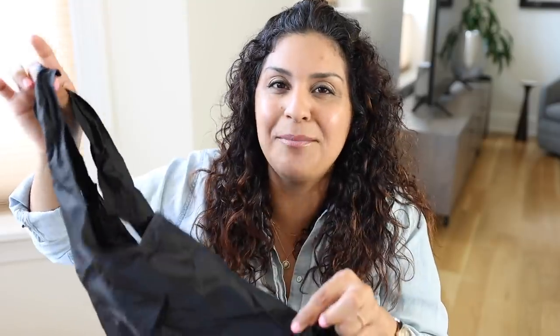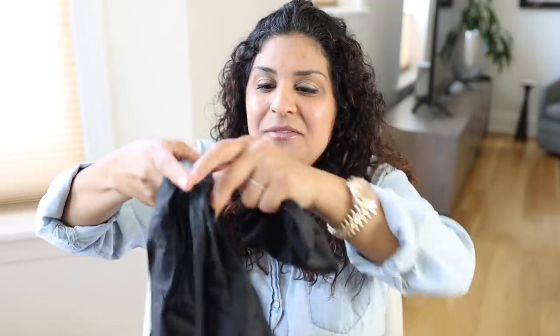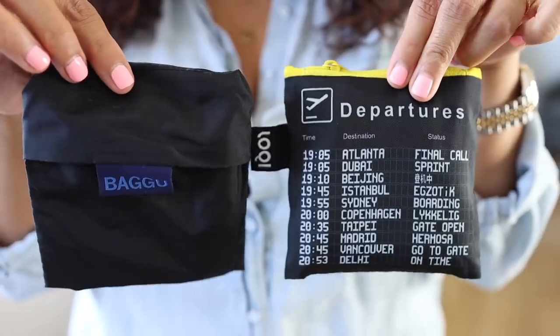These come in a lot of different colors and patterns. I really do just like a simple black one. It's very discreet. Nobody really knows what's inside of it, what you have. This could be your lunch. This could be your dirty gym shoes. Or it could be something really fancy and nice and expensive in here. But I find that when I am traveling, when I look like a tourist in a different country or different city, I wanna go as incognito as possible. So that's why I just try to get the simple, plain black ones.